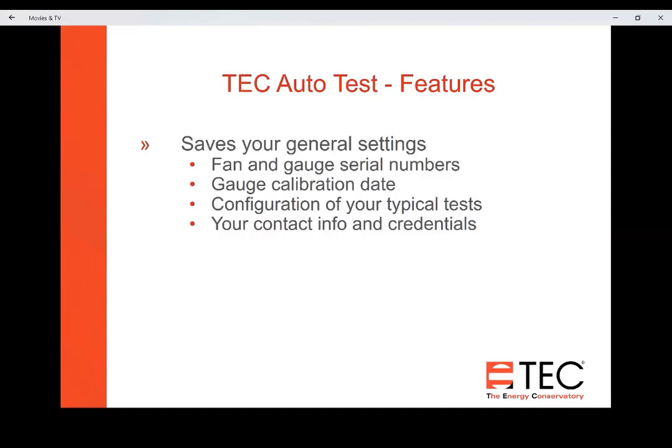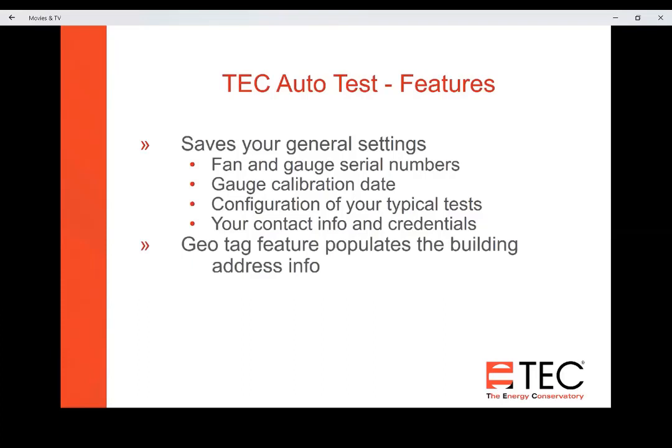And then your contact information will be entered in there, and you won't have to enter that again. Once it's entered in, you can certainly change it over time, but all the general settings or information typically stays the same. And what credentials you have, whether they're EPI certifications or resident energy rating certifications or duct and envelope testing or whatever you happen to have for credentials, you can add those in there, and those will be included on the report. So this is helpful information and things homeowners or builders would like to see on the report.